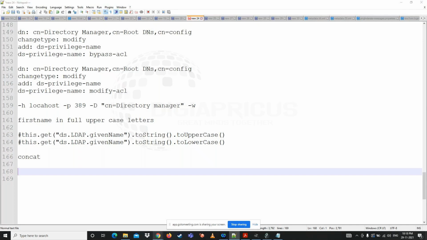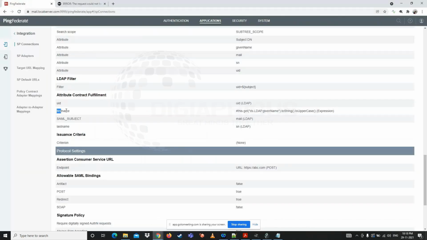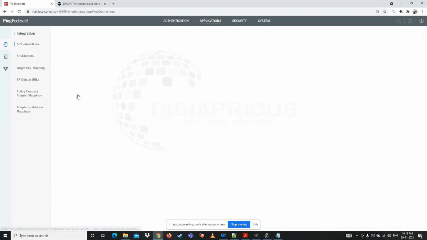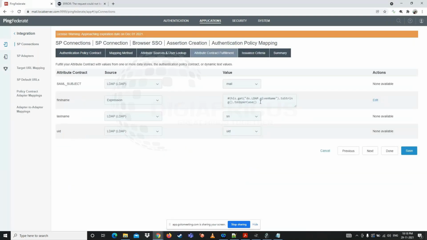We can go to the same configuration in the same first name. Now what we are going to do is concat the first name plus last name. So we already got the first name. This is the function to get the first name.